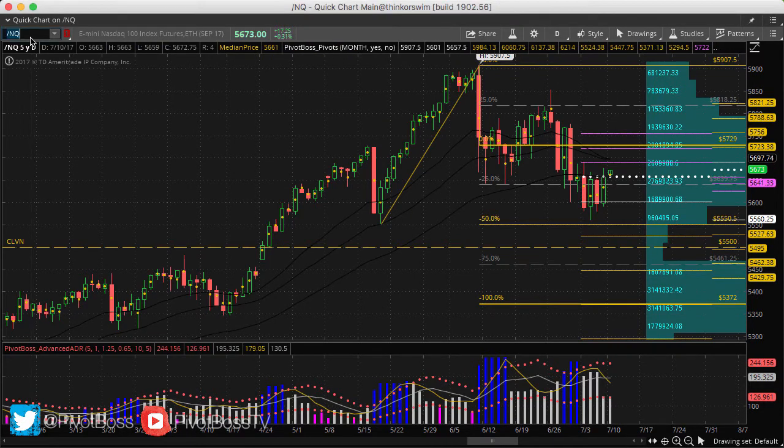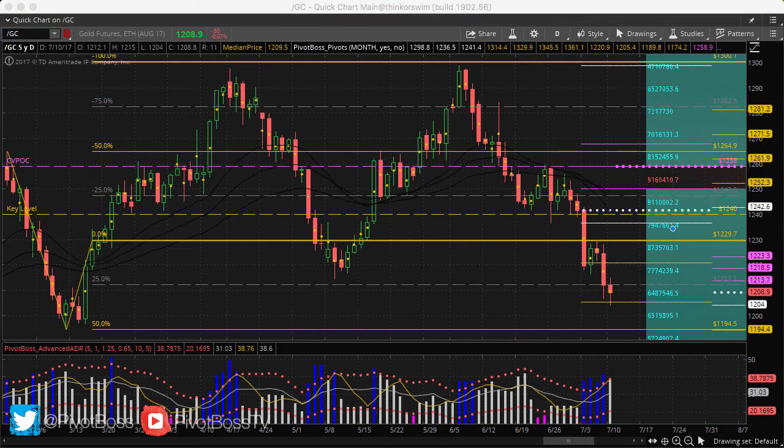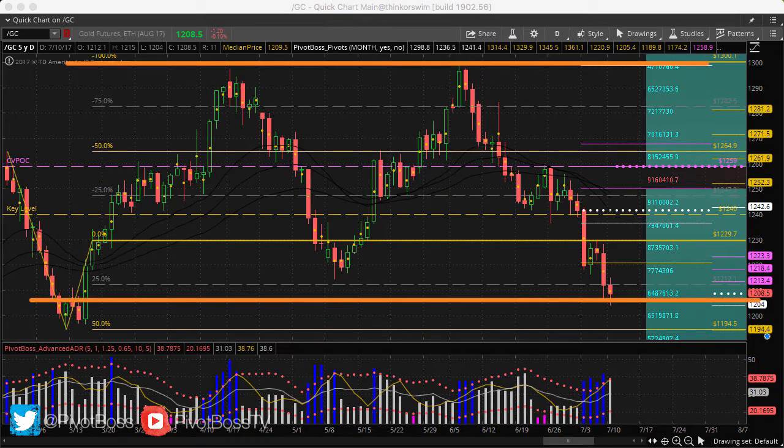Let's take a look at gold. Gold futures, I mentioned before, 1230 was the big level here after pushing down below it. Very similar to the last couple times we were below it, but it needed to get above 1230 to start to push this thing back, and instead we got a downside push, and we're still at the edge of this range. This is still a large trade range that's playing out, and until we find rejection off the lower edge, we're still seeing a downward price discovery phase.